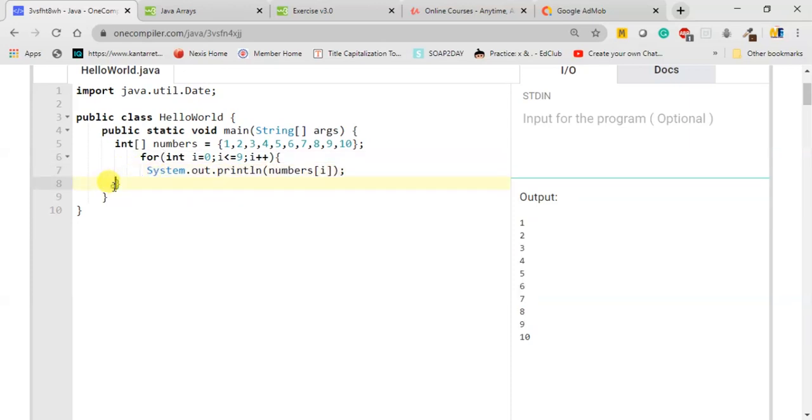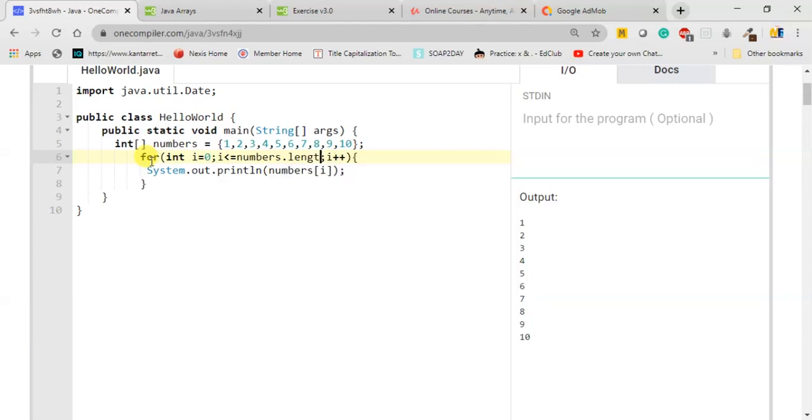We can do that using a while loop too, but what if this has so many values in it, so it is hard to manually calculate the length of the array? So we can go ahead and put numbers dot length.